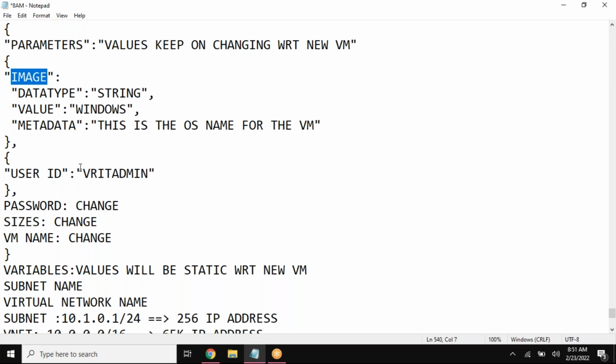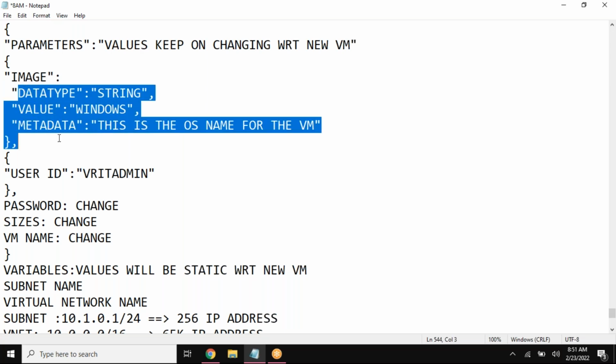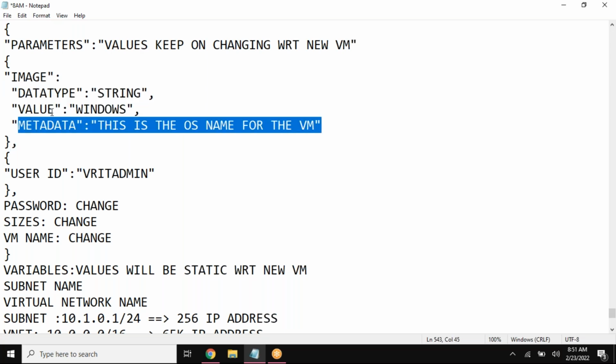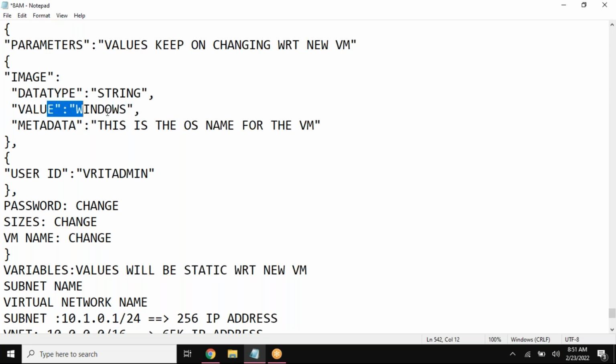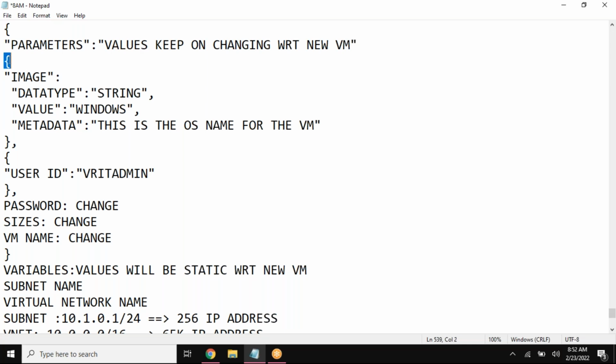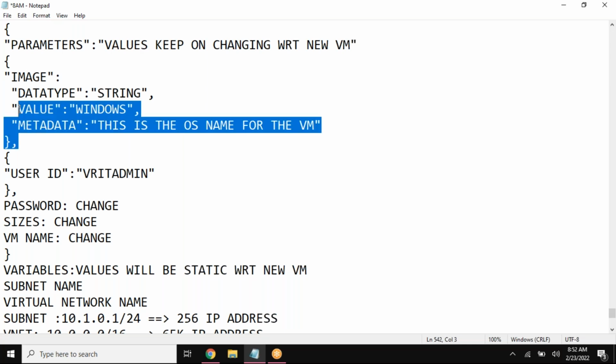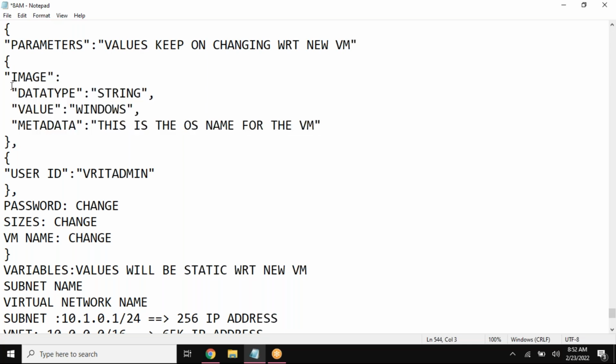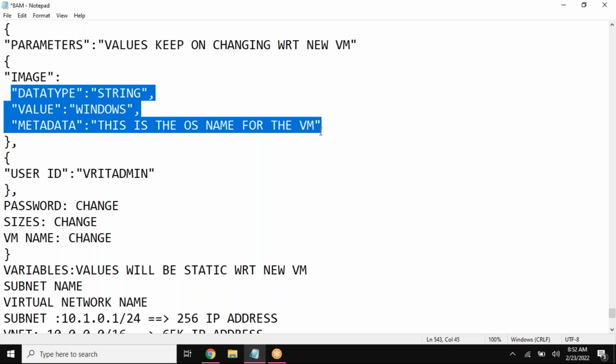For every parameter you have, you need to have these three things in here: metadata, your values, I mean the actual value you need, and the data type. Okay, you can find similar things for all the others as well. So here for image, the data type is a string. Since you have multiple entries under the image, you separate them with commas. All those things come under curly bracket close and curly bracket open. Within these two, all those things come into picture. You can find similar cases for my other parts as well.